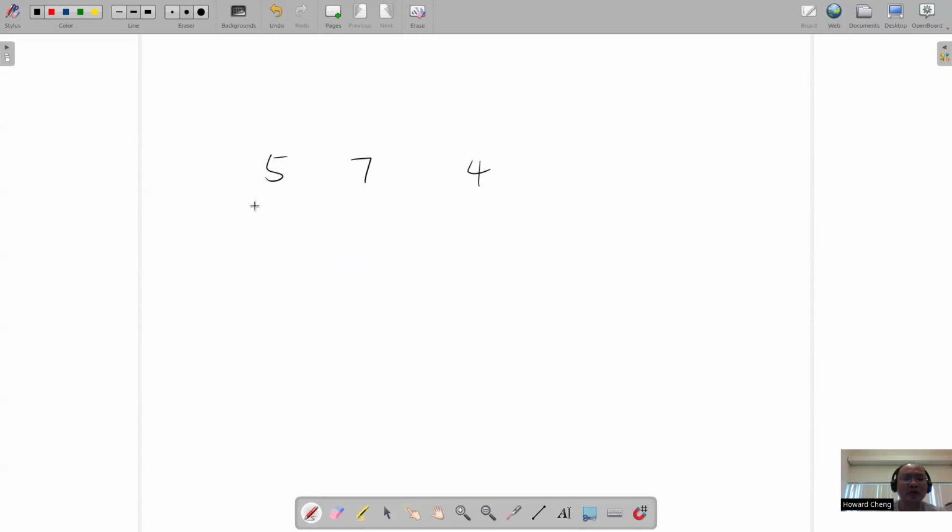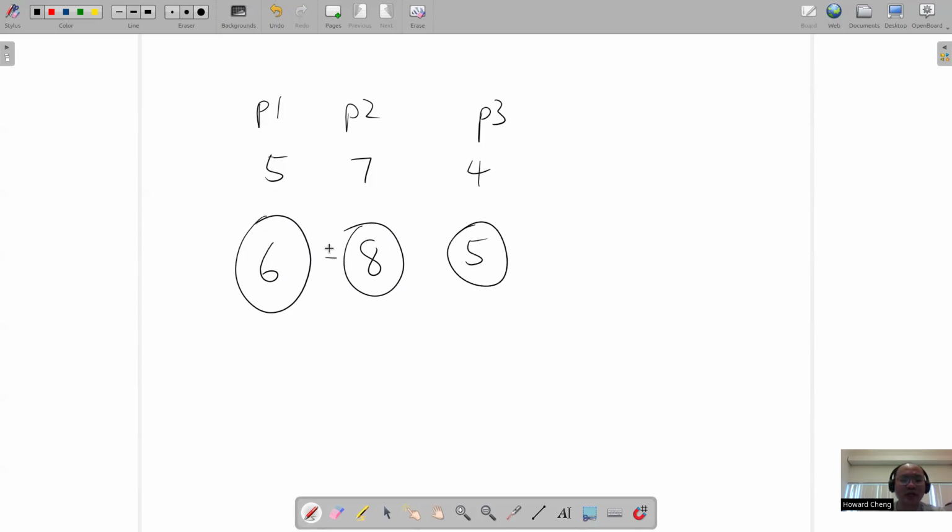Okay, so right away, if you have only asked 3 people, and person 1 says that they're in a group of 5 other people, that means that person 1 cannot be in the same group as person 2 and person 3 because they are all in different group sizes. So person 1 must be in a group of size 6, because person 1 is in a group with 5 others, so the size is 6. Person 2 must be in a group of size 8, and person 3 must be in a group of size 5. So altogether, it's 19.